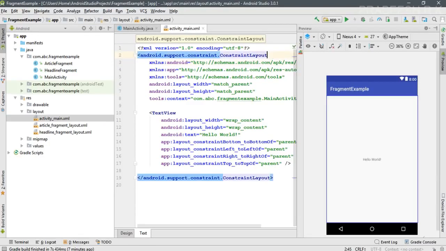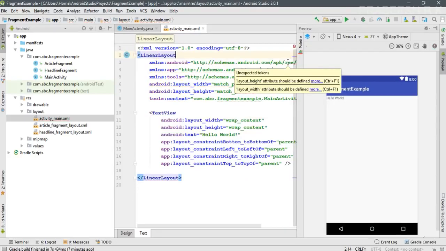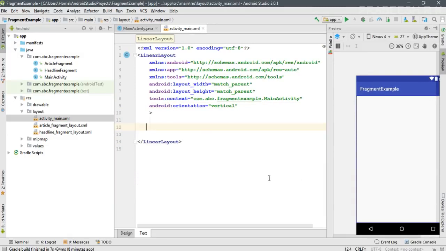So here I'm going to modify the root element of this layout into a LinearLayout. By using LinearLayout, we can align view components horizontally and vertically. So here I need to align the components vertically. So I have to specify the orientation for this layout. So here we need to add one more attribute called orientation. Here I need vertical orientation. Here a TextView is available, so remove it. If you want to add a fragment through XML, you have to specify a fragment XML item on the layout file.